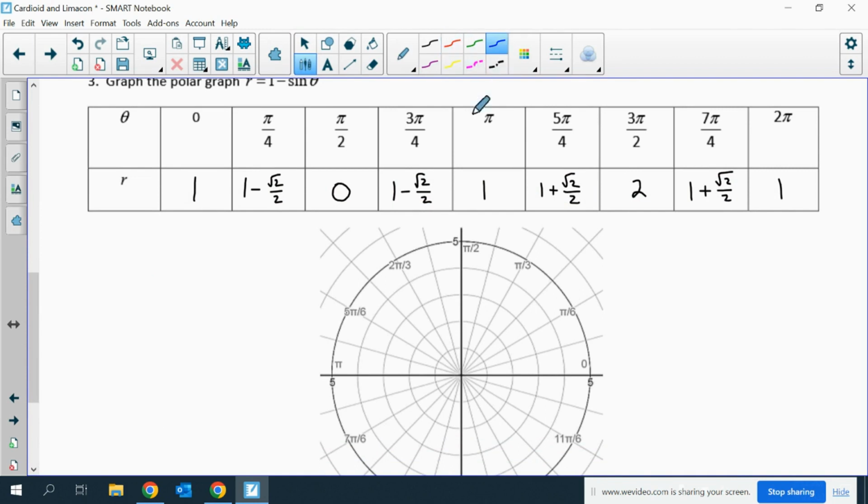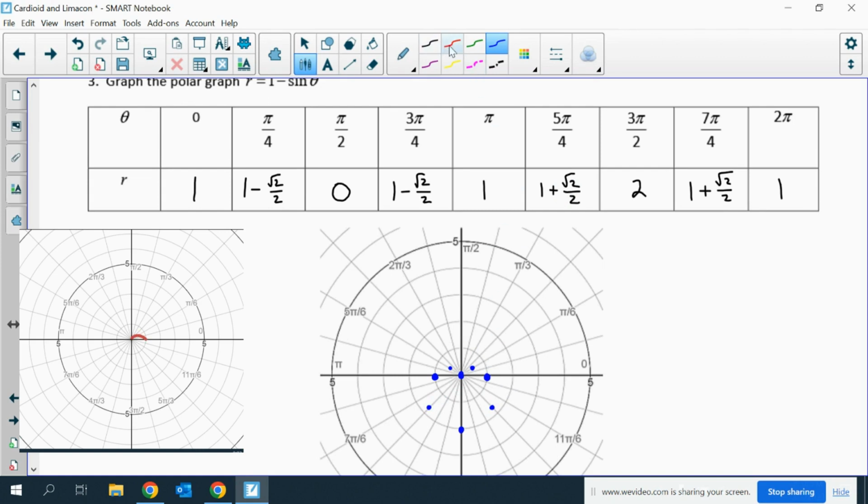Then I plot 1, 0, 0, pi halves, 1, pi, 2, 3 pi halves, and then back to 1, 2 pi. Now if I wanted to plot these points, I could. These are pretty small. And then these are 1.7-ish, so not quite at 2, but pretty close. So my graph, again, sweeping from 0 all the way to 2 pi is going to look something like that.